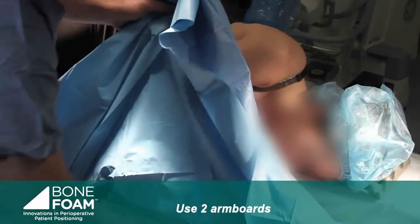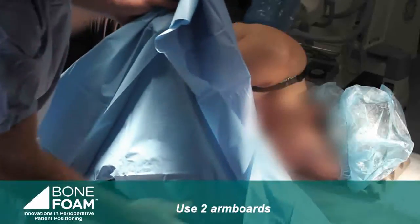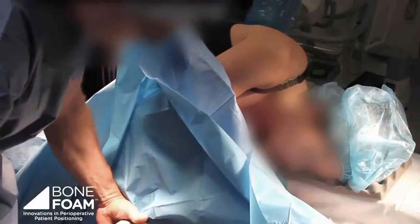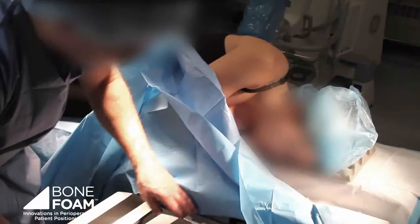One can either use a hand table or these two arm boards side by side. Ideally, it is better to use something radiolucent so that you don't compete with any of the metal that might be in the arm boards.